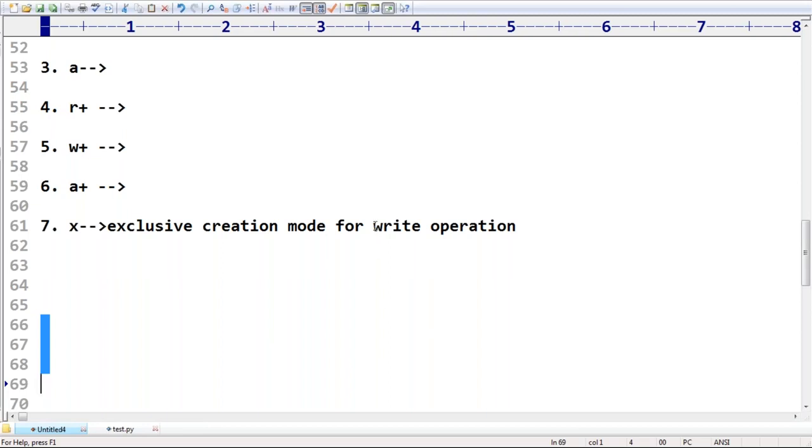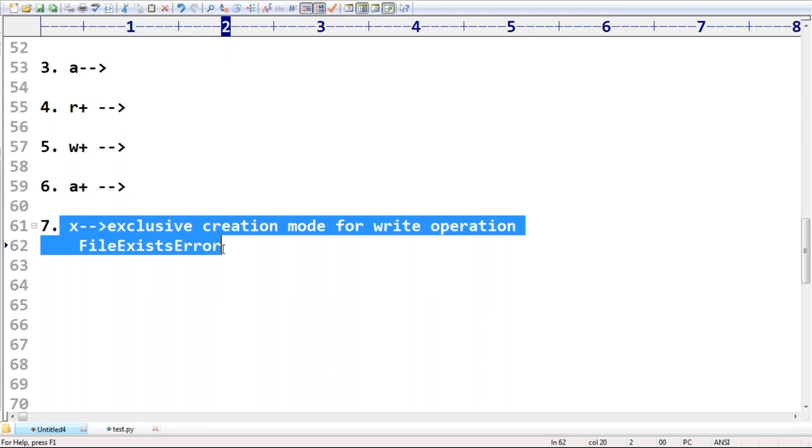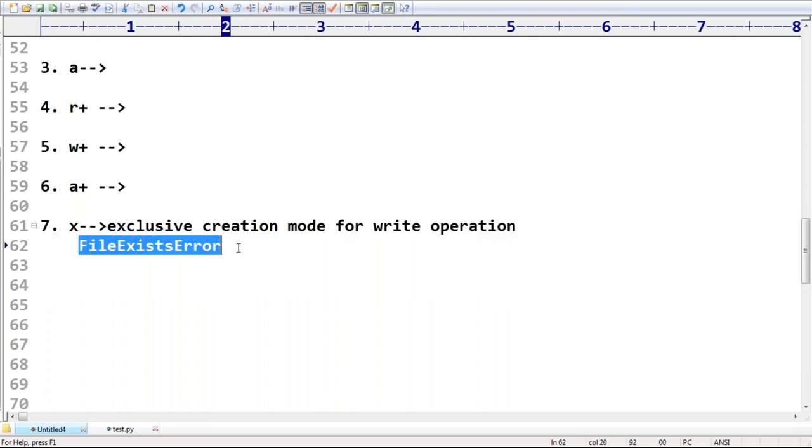And it should write the data. If a file with the same name is already available, then I will give left and right. Okay, so what is it going to write? File exists error. Are you able to understand, right? What is the error? By default, we are going to get a file exists error. To use this mode, the file should not be already available. If the file is already available, it can't continue further. File exists error. Remember that.